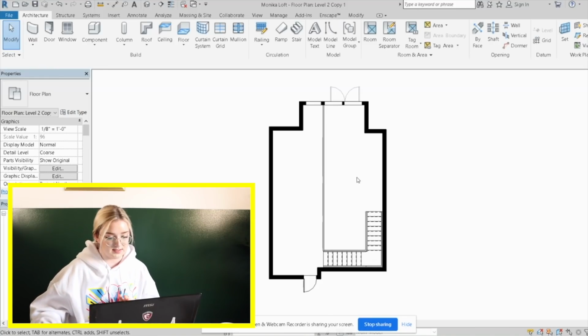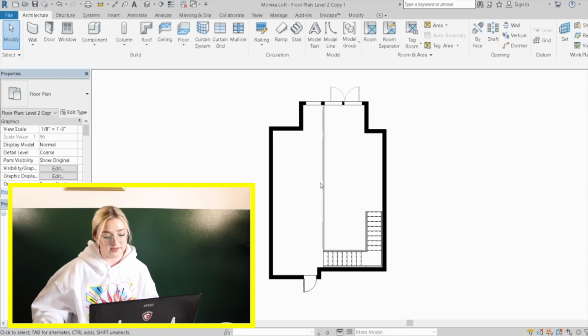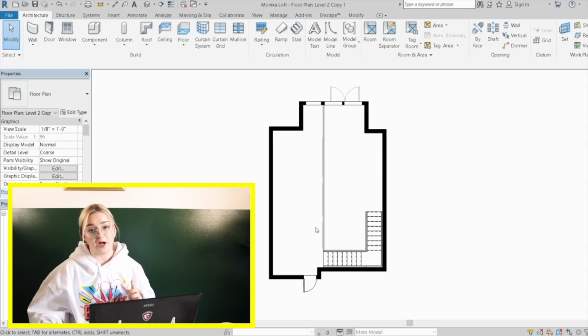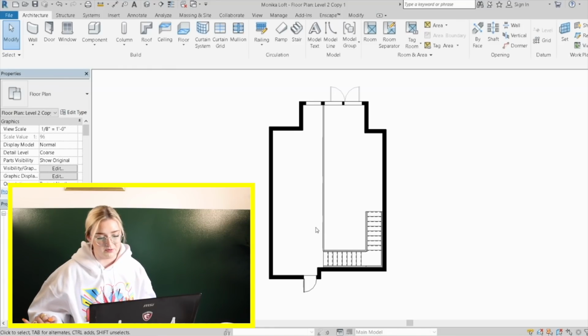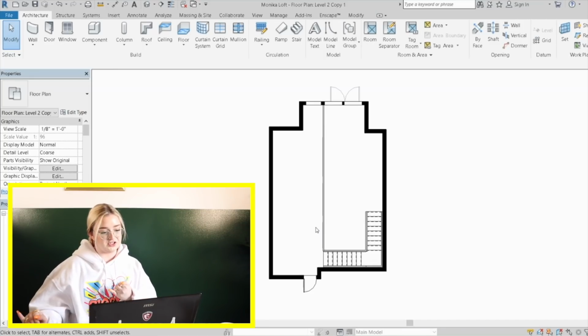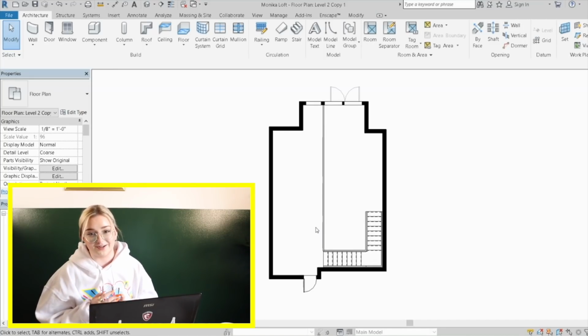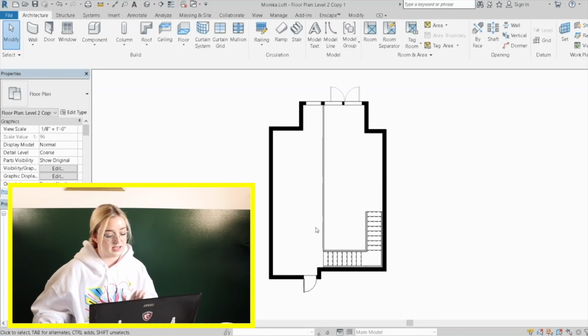So you can see down here in this area is the lower level, and then I have the stairs coming up, and then this is her little loft space. Against this railing right here, she had a bunch of curtains strung up, and that was for her privacy, but I don't think that's the best method. I think it really just makes people be like, oh, there's something going on up there. Let's look because there's curtains hiding something. So definitely not the best method. Also, it blocks out some of her sunlight and makes everything feel a lot less open.